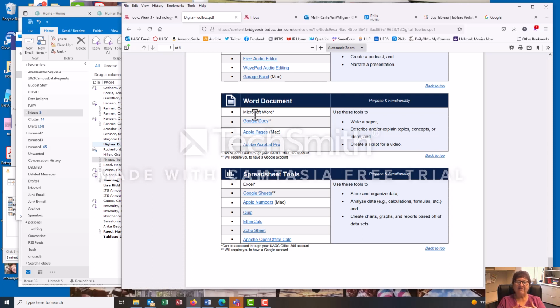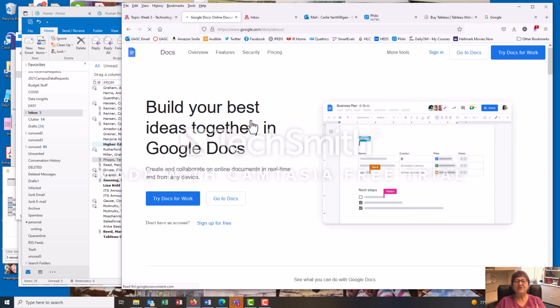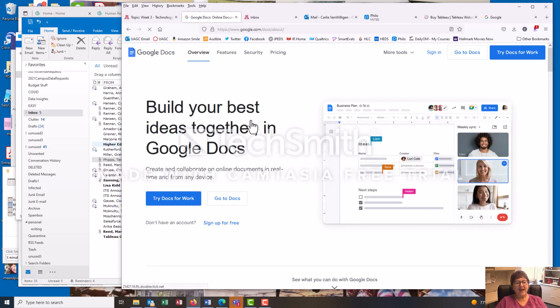So if somebody doesn't have access to Microsoft Word, I always say go to Google Docs, because you'll be able to save it in a format that anybody can open, and you will likely be really familiar with the interface when you see that. So that's what we're going to take a look at here quickly. I'll click on Google Docs, and it'll take us out to the main page for the Google Docs application. And if you have a Google account already, you can probably just go to Docs. If you don't, I think you can probably still go to Docs, but you sign up for an account and it will allow you in.